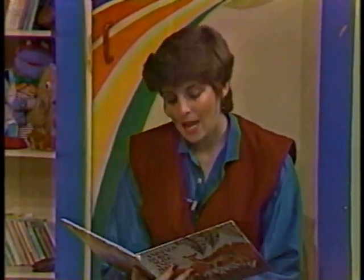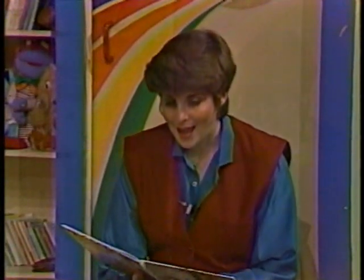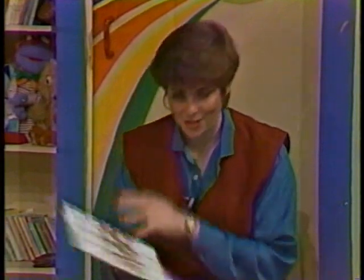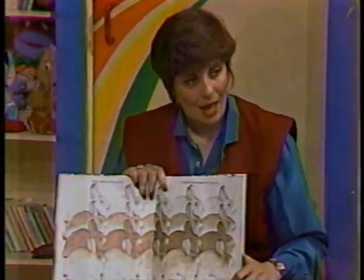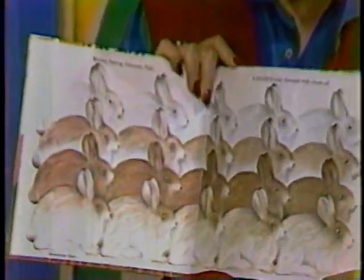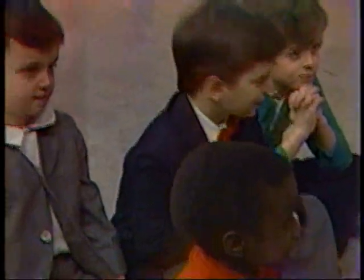Over the place. Winter, spring, summer, and fall, a hare's hair changes with them all. Rabbits, you're right. Look at all these different rabbits. Another name for it is a hare. Let's see if you can guess another one.